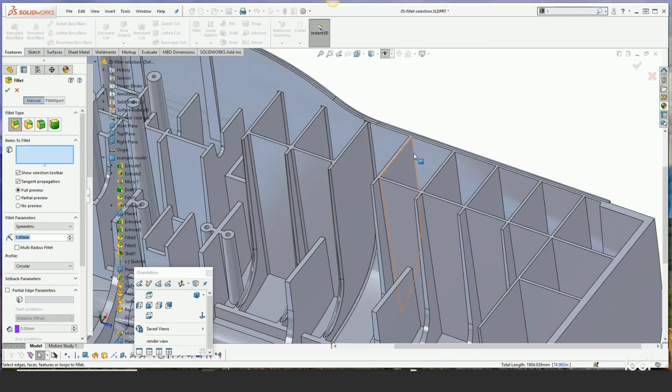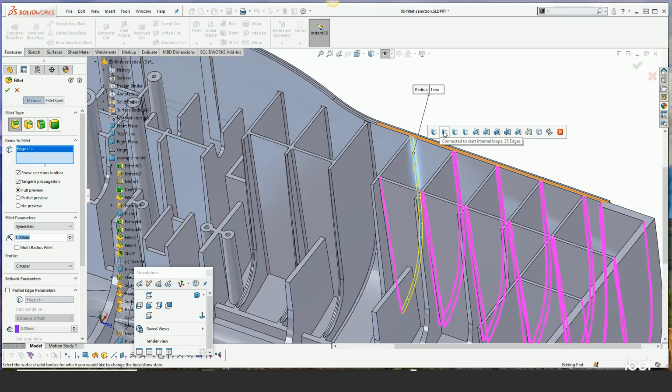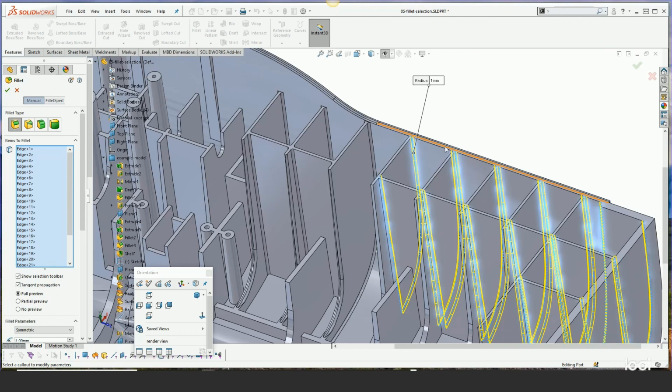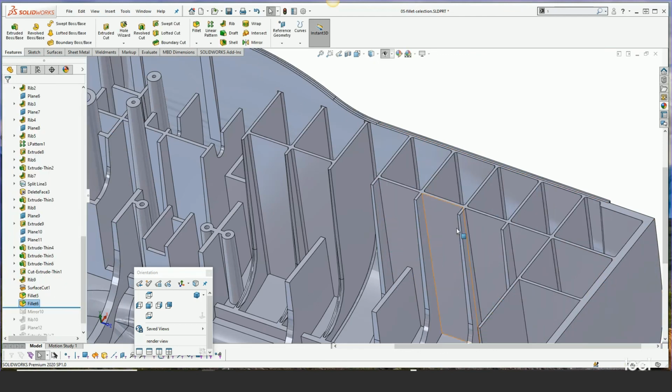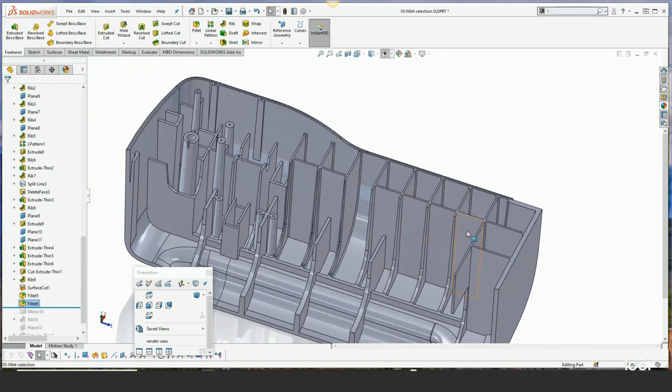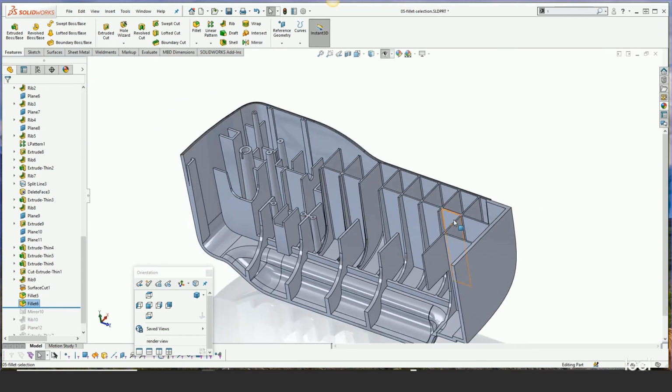If I want to do all these ribs, I pick these, and then I pick my helper, and then I look at my selection, I accept it, and it's a very quick way to apply lots of filleting. So don't miss out on that helper. It's going to save you a ton of time when you're doing these kinds of fillets.